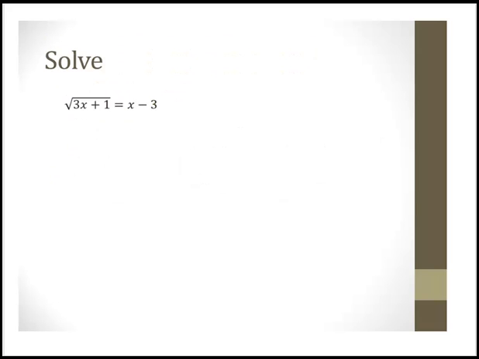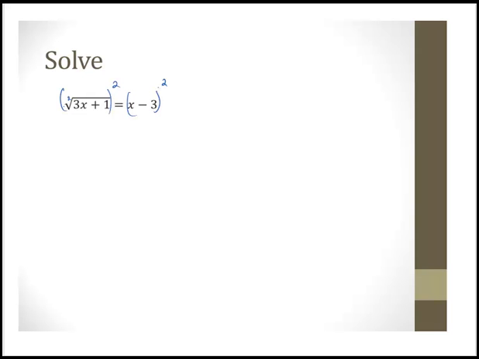Alright, so let's consider the square root of 3x plus 1 is equal to x minus 3. To solve this equation, notice the first thing we wanted to do was to isolate a radical. Well, we have this radical by itself, and it is a square root. We hardly ever write that index of 2 on a square root, but I wrote it there on purpose to remind us. So what we do is we can square both sides of the equation.